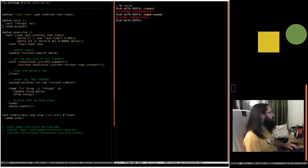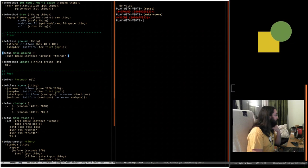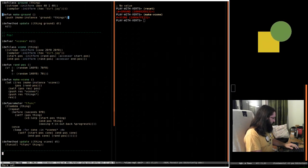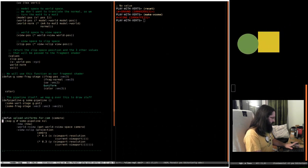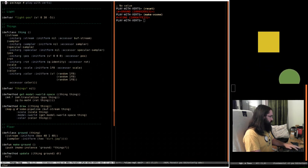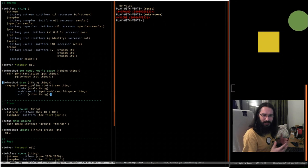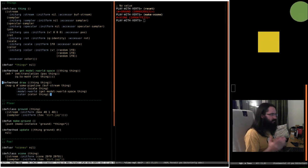I'll make one cone and just leave it doing its thing. Okay, so when we draw stuff, which is down here, nope, it's not there at all. Where is it? Oh, of course, I'm an idiot. It's over in things. There's draw. That was not how I wanted to jump around. Anyway, trying to get used to using Ace Jump in Emacs, and I'm still not there.